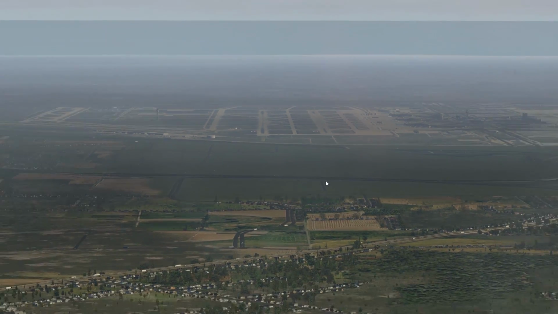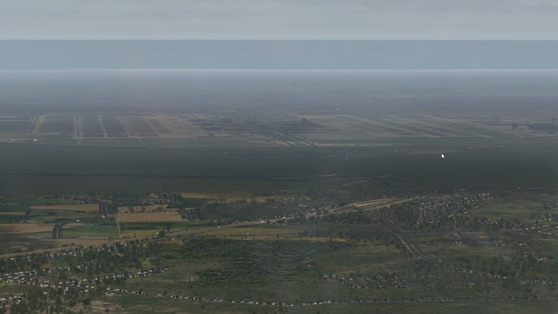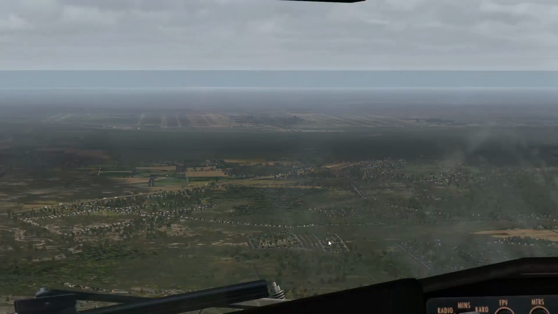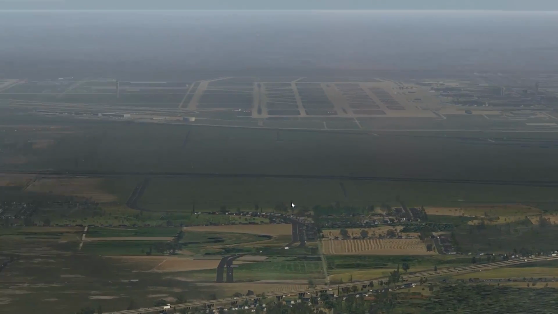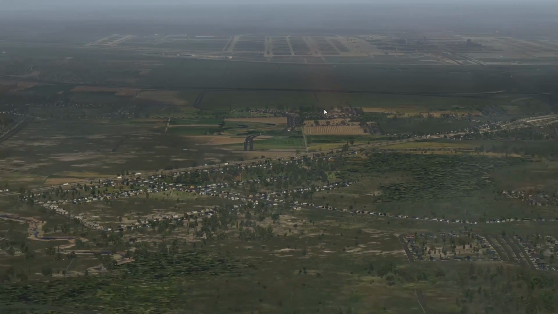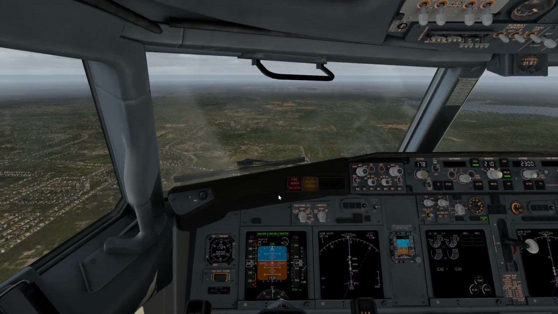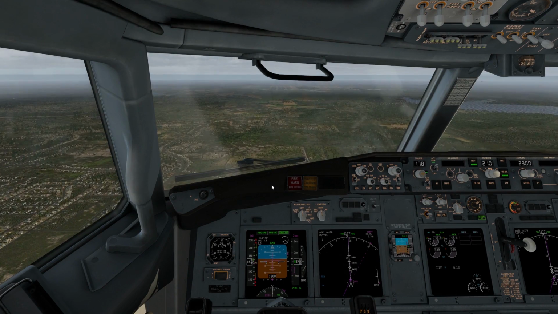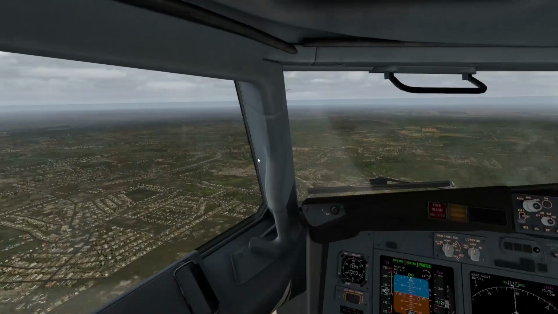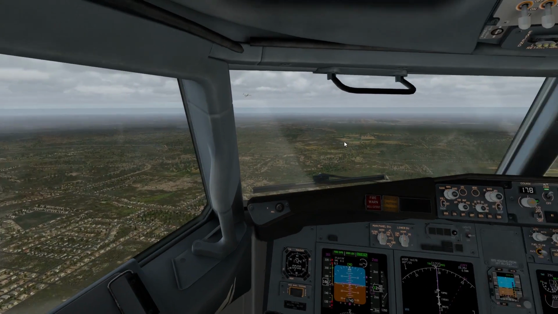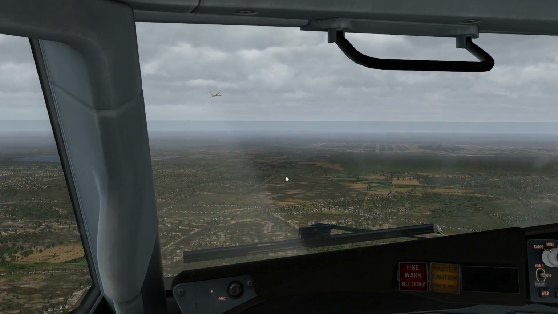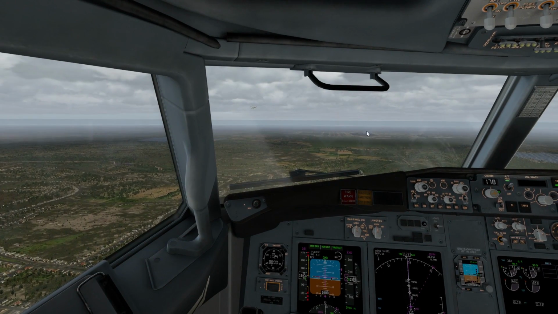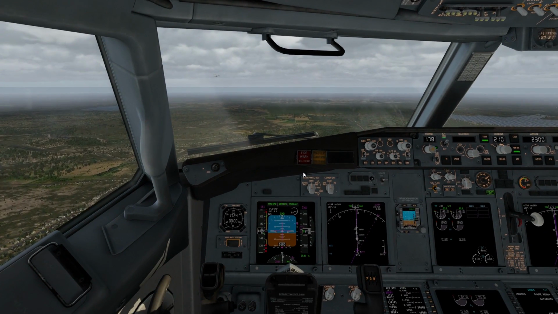Or 1.8. One of the 1.8s. I could go over to 1.8 right. But that's a long taxi back to the American spot. Yeah, there's another one turning final there. I don't know what they're doing. I really don't. Hopefully it isn't too bad here, though. There's the MD-80 turning final. Good heavens. Yep, he just put his gear down, too. All right, we're going to land on the right runway here. We're going to just sidestep it. That's what we're going to do.